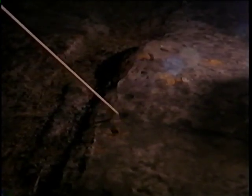Here we have a series of holes drilled along the edge of this boulder. Three of them are quite visible here, almost in a sequence as to size and shape and depth. What they're for, we do not know. It's interesting to note that the lichen is growing within this one, and it gives a nice character to the hole.